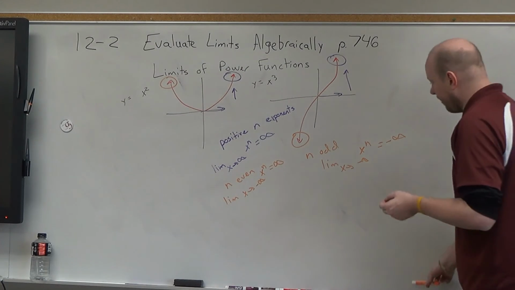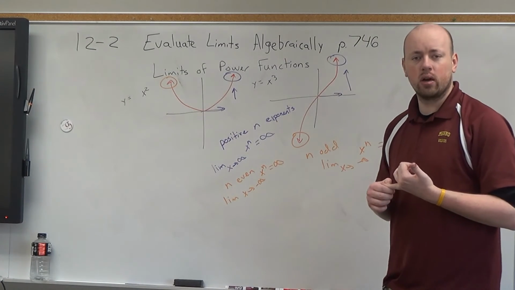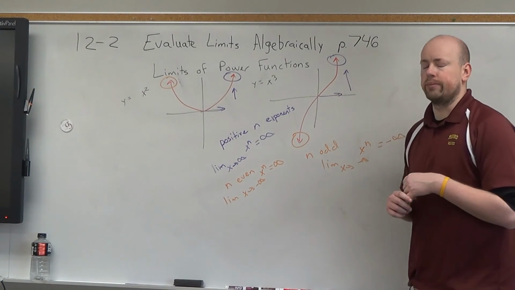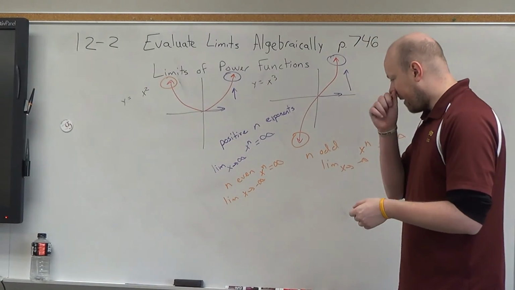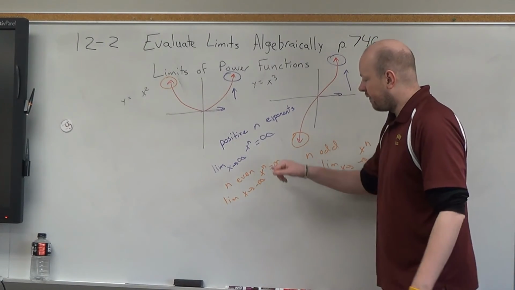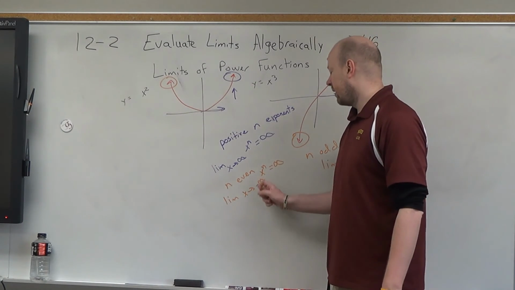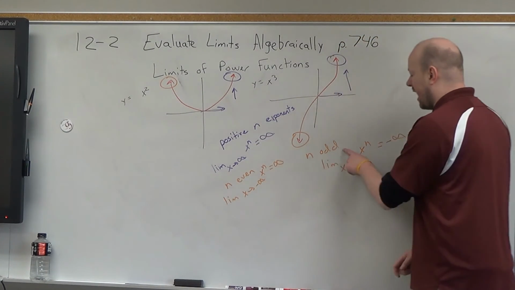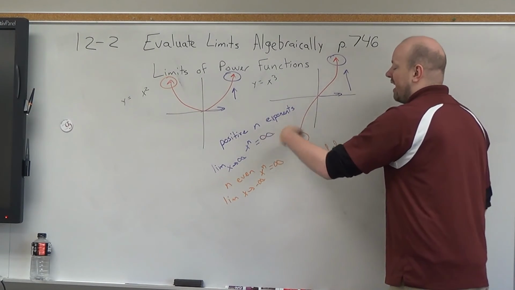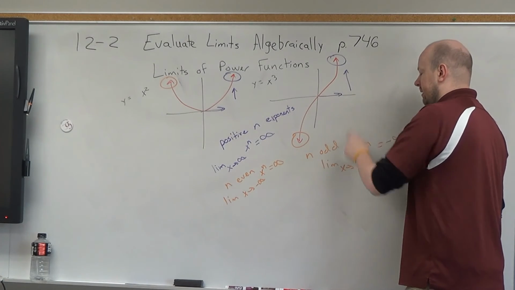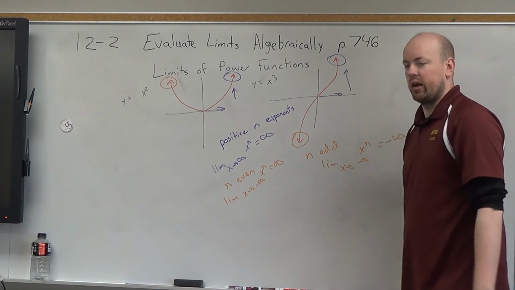Which again, makes sense based on what we've talked about with last lesson being end behavior, and way back in chapter 1 when talking about end behavior. So look back at your homework from the first one. If you had an even exponent, you probably went to a positive infinity, no matter what. And if you have an odd exponent, you went to a positive infinity if you were going to a positive infinity with x, and you went to a negative infinity value if you're going to negative infinity in your x direction.